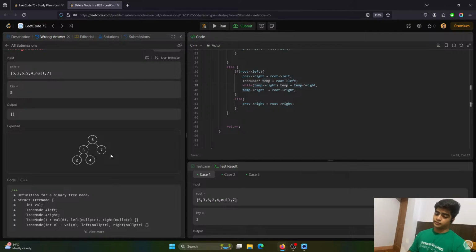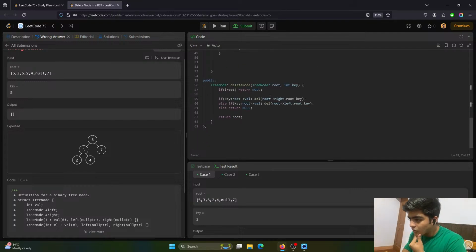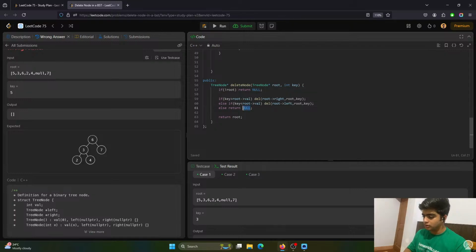Oh, so if we remove 5, 3, 6, so basically removing the head node, then what is happening is the right node is taking over. If no right node is there, then the left node is taking over. Okay, we can sort it here. Else if we're not returning null, sorry, my bad. This we need to fix.